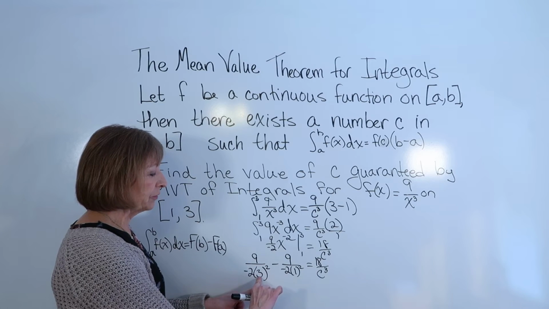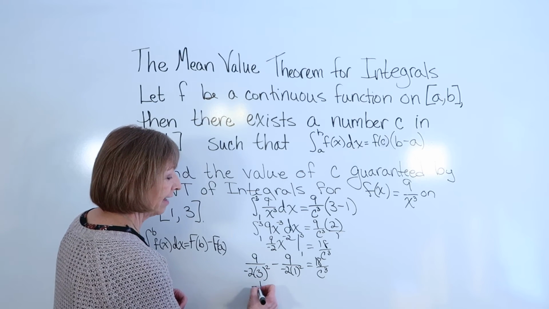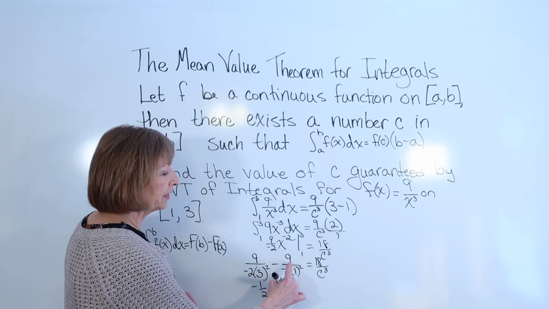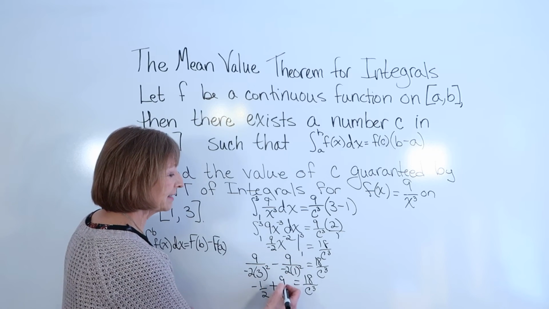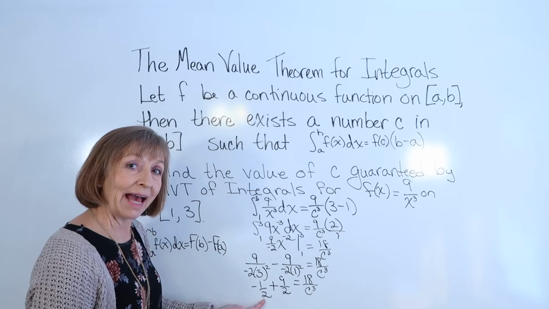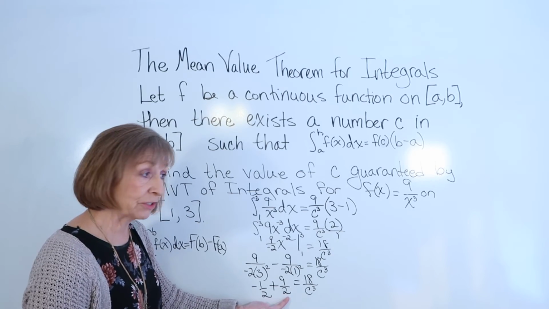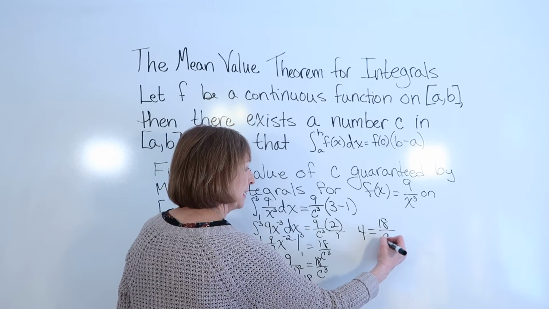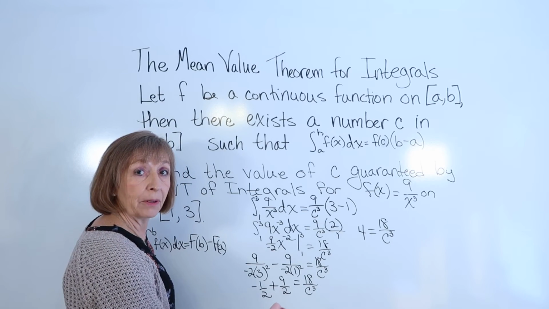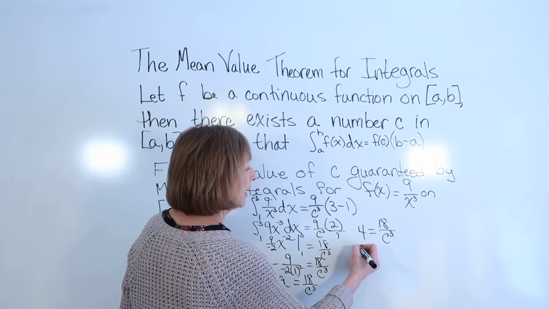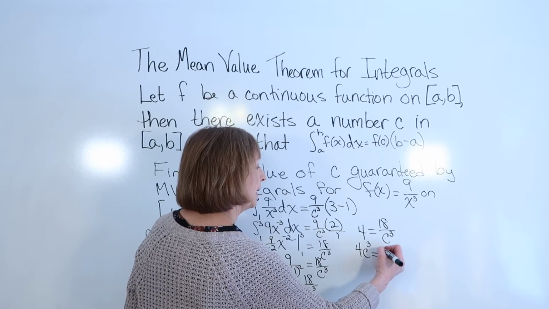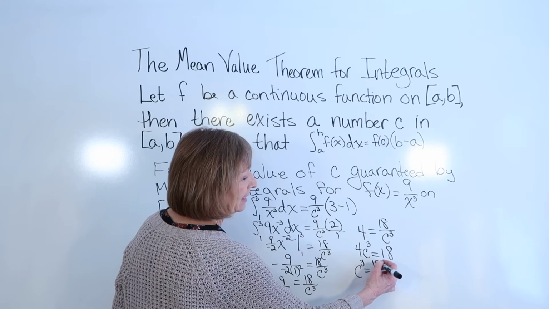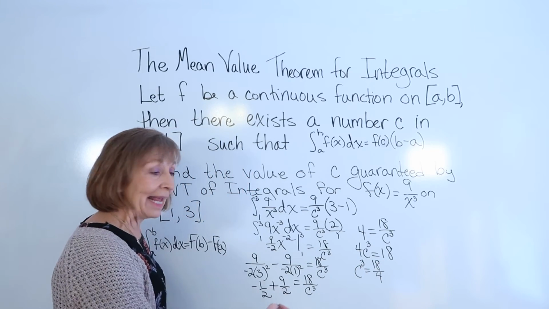So then this is 3 squared. So I have 9 over negative 2 times 3 squared. Well, that simplifies to negative a half. Minus a negative is plus. And then this gives me plus 9 halves. And negative a half plus 9 halves is 8 halves, which is 4. So I have 4 is equal to 18 over c cubed. Multiply both sides by c cubed. I get 4c cubed is equal to 18. Divide both sides by 4. C cubed is equal to 18 fourths, which is 9 halves.